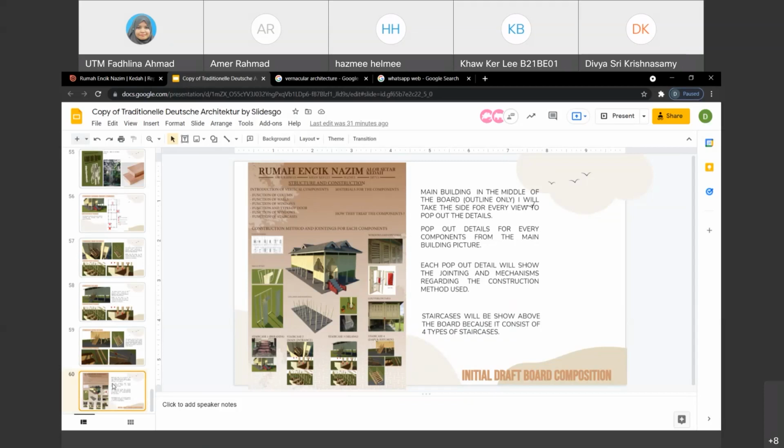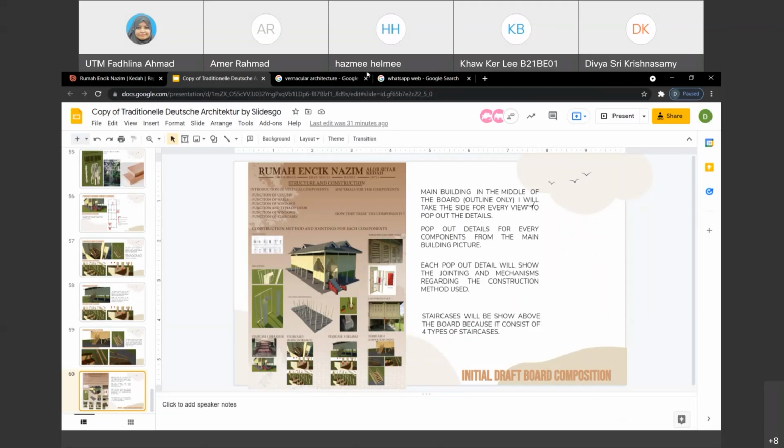For the first step, I will introduce the vertical components, all their functions, and also the materials used for the components, and also how they treated the components to make them last longer. Down below here, I will emphasize all four staircases, where all the blow-ups and details are shown. So that is all from us.